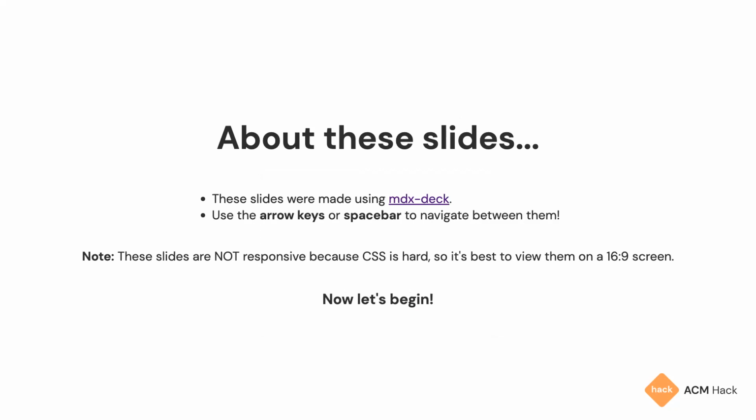So it's just a cool thing with this deck. These slides are made with MDX Deck, so this is using Markdown and React to make slides. If you want to navigate between them, just use the arrow keys or spacebar. It's kind of a lot of work to make these slides, but I enjoy making them because I think you can make them look really good and have them be interactive. These slides are not responsive. CSS is kind of hard, so it's best to view them on a 16:9 screen. Any desktop screen in general is going to work. If you go on these on your phone, it's probably going to look really ugly. Anyway, let's just begin.